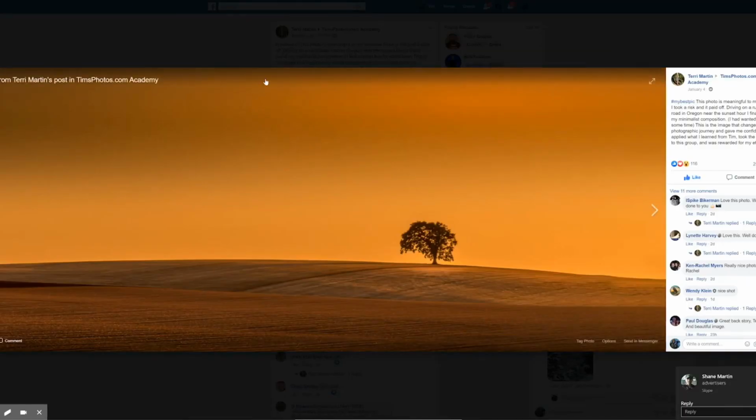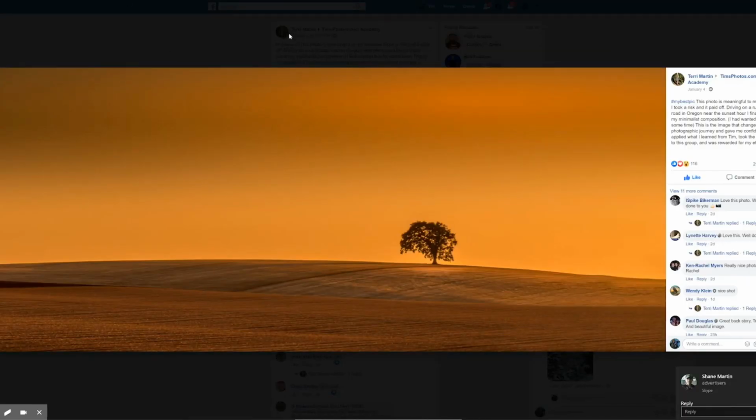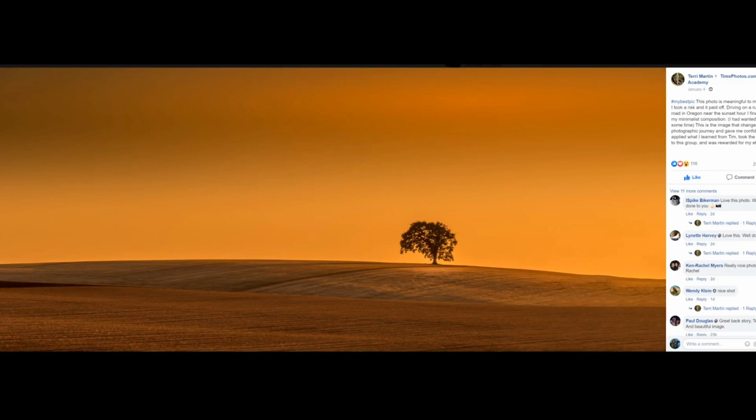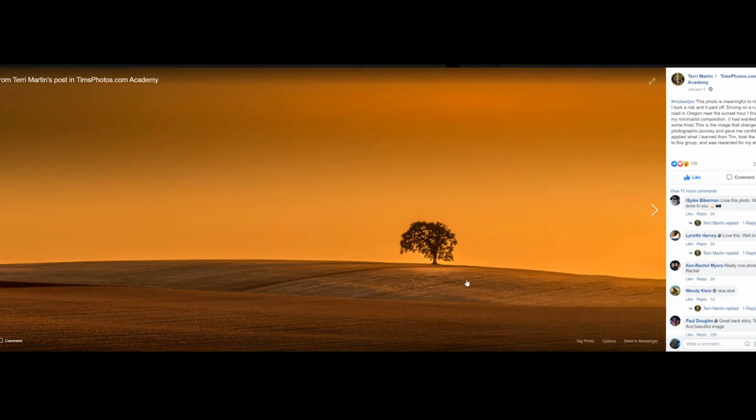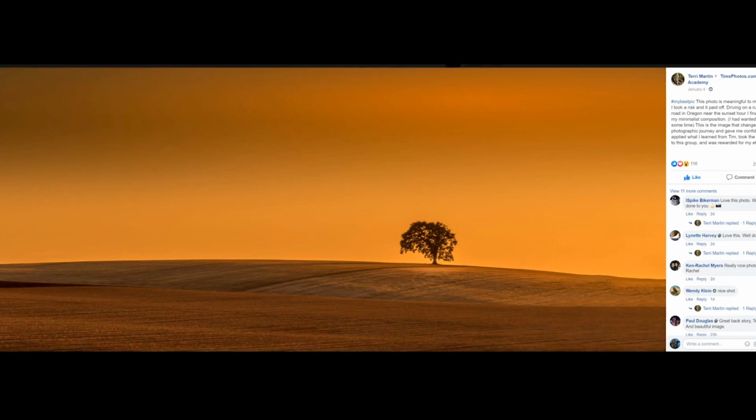Next one is this minimalist photo from Terry Martin. And this one is very special because we have essentially one color tone that's going on. And that's really important for photos because oftentimes photos can have just too many colors and they get too busy with the color palette. This one doesn't have that problem. Also, we know exactly what to look at. We know what the main subject is, this tree. It's on the right third. There is foreground, middle ground, background. It's a simple photo. And this is the type of photo that wins photography awards.